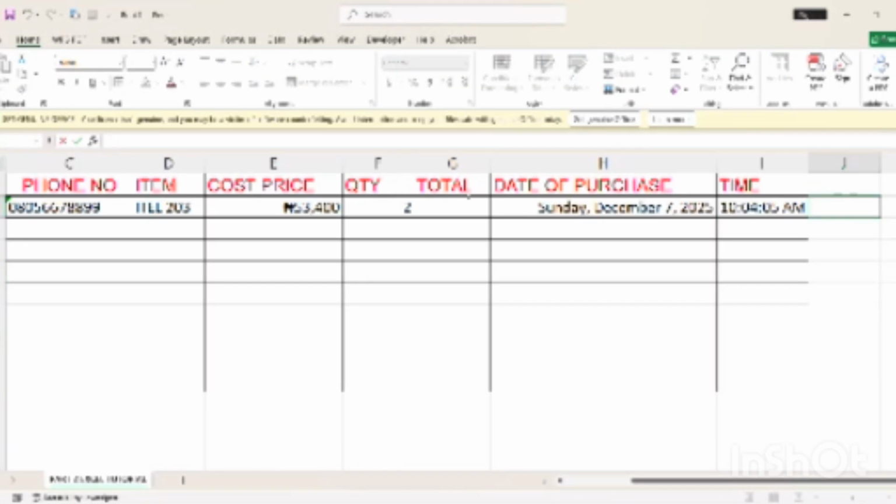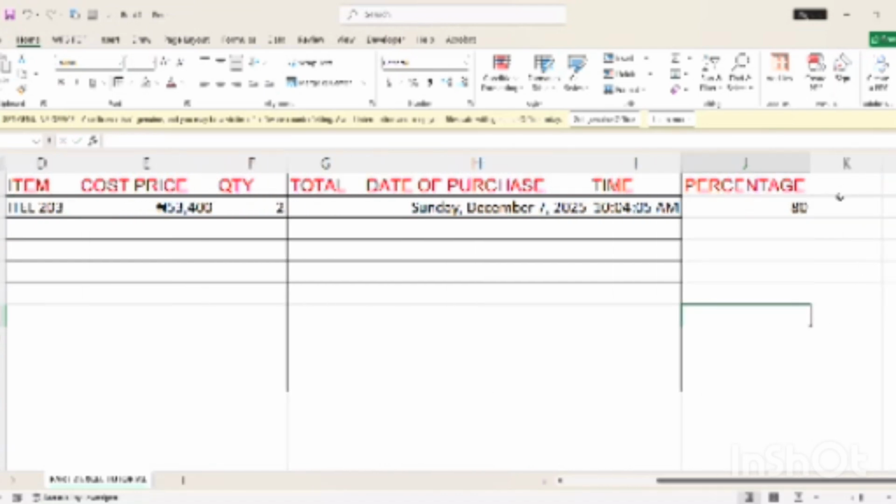Let me say percentage, let me say 70. I have 80%. The percentage of what this person bought. Let me say this customer has a target to buy. Let me say this customer has targets.